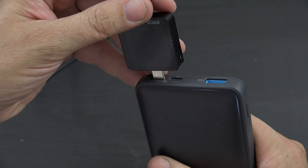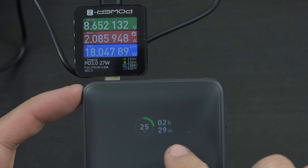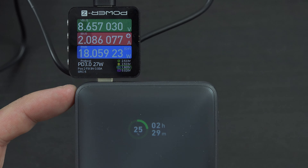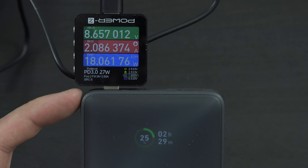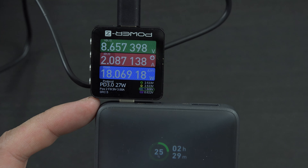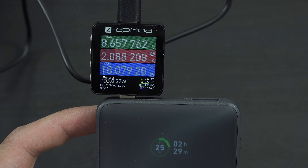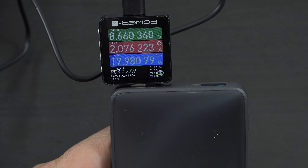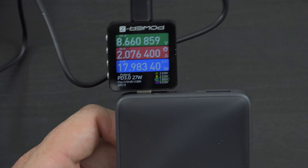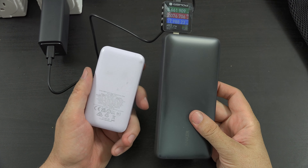My viewfinder is tiny, I can't really see what you all see. But there's all the data. It looks like USB-C can do up to 12 volts at 1.5 amps or 9 volts at 2.22 amps. It says it has PPS up to 25 watts maximum at 2.78 amps. That's cool that they literally put that data on the back for you to see. This is a 10,000 milliamp hour battery — it is 37 watt hours. Let's use an Anker charger.